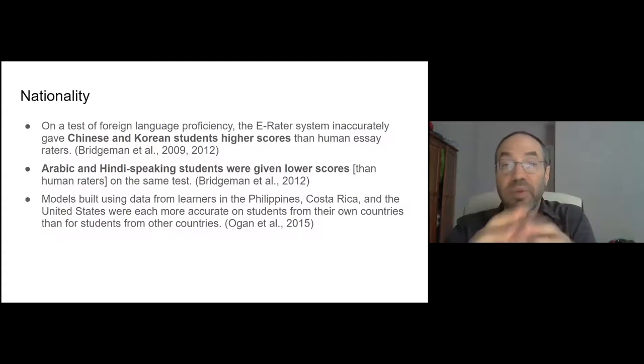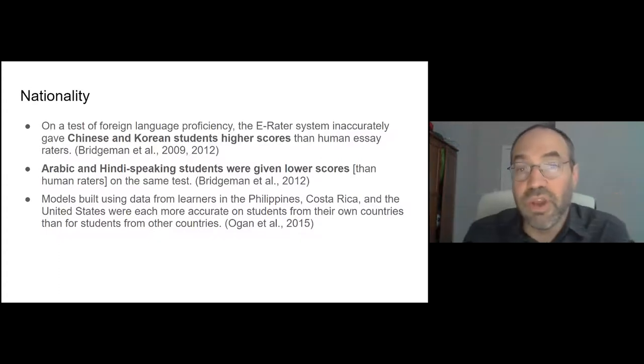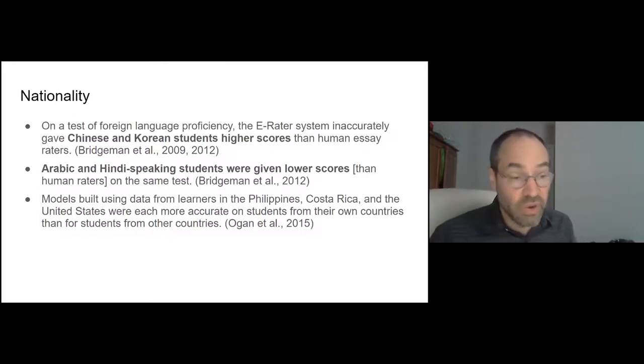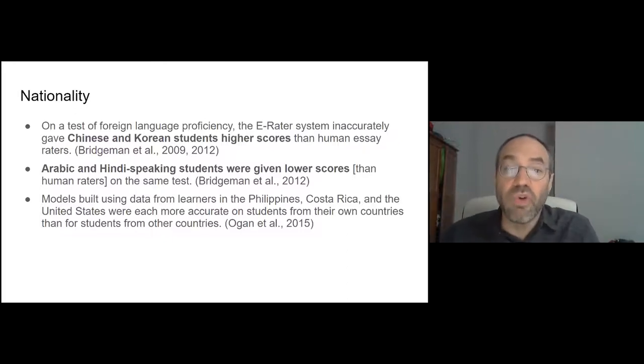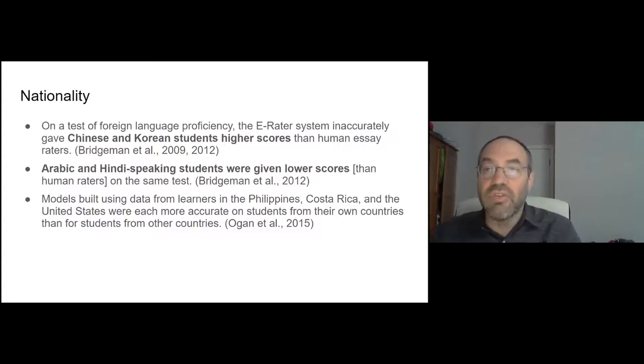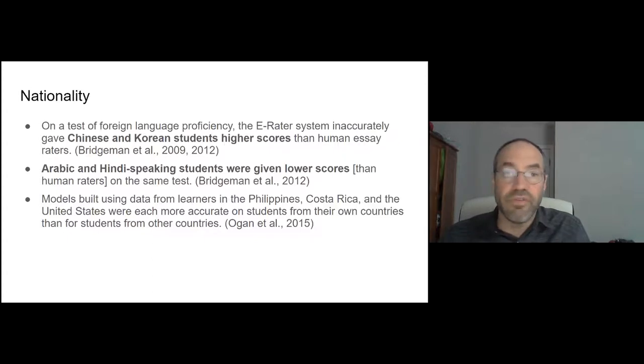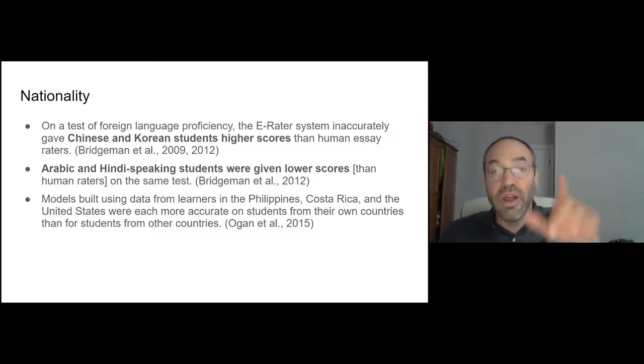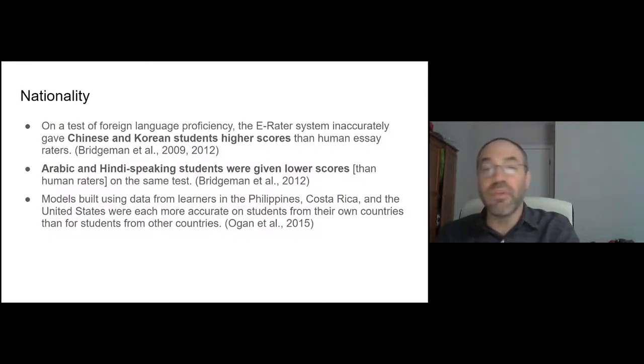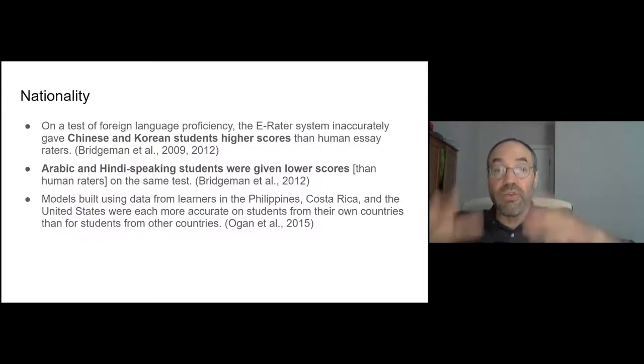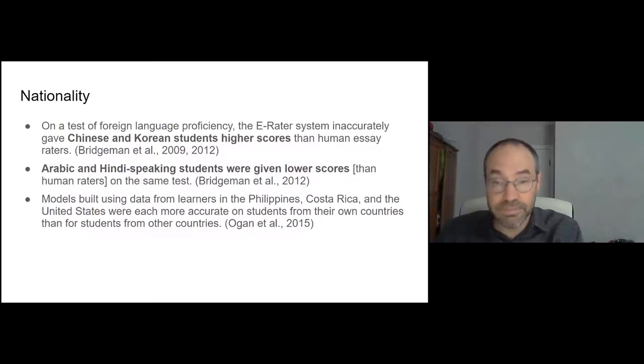And this, you can imagine, can be problematic in both directions, because the students who are assessed to have lower proficiency than they actually do might be thresholded by a graduate program and not given admission, even though they have enough fluency to succeed in the program. But students who have actually lower fluency than the algorithm thinks are going to have a different problem, which is that they may be put into language courses that are too difficult for them. So both sides of this are problematic.